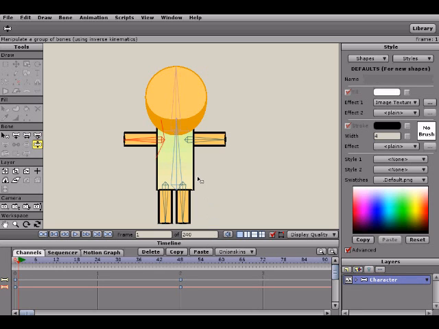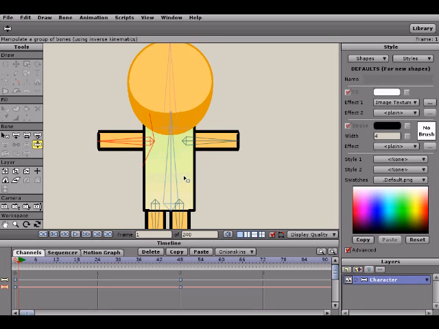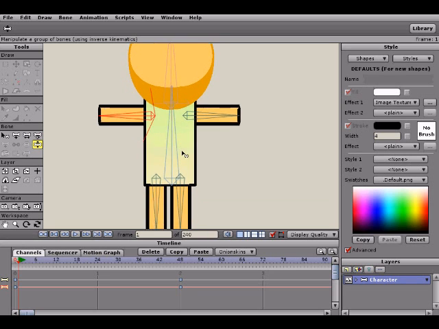For those of you wondering why the texture on my character is a bit different than last time, I was going through some old files on my computer, cleaning it out, and I accidentally deleted the texture thinking that I had a backup, which I really didn't. So I had to quickly make a little texture for my character here. That's why that's changed, but it really doesn't matter for what we're going to do today.